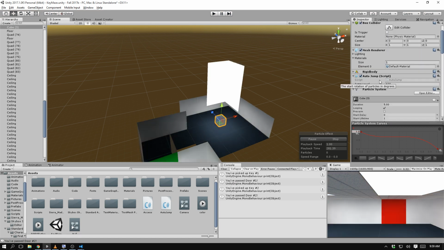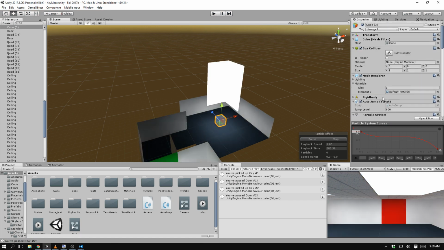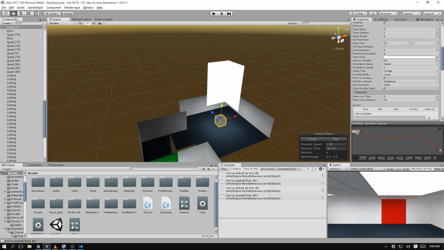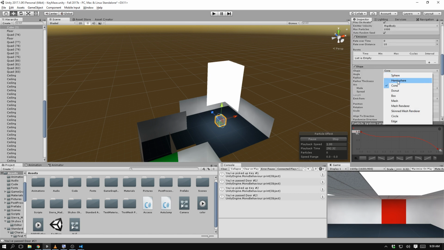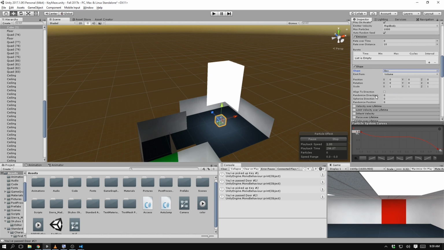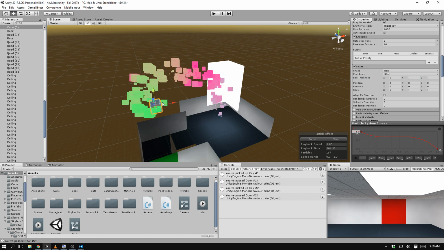I can't really turn off the box collider on this because it would just fall through the floor. So I'll say that my shape emits not from a cone but from a box, and emits from shell, box thickness of 1, 1, 1. So hopefully when I move this now, they emit from the outside of the box, and that way I'll get a lot more.